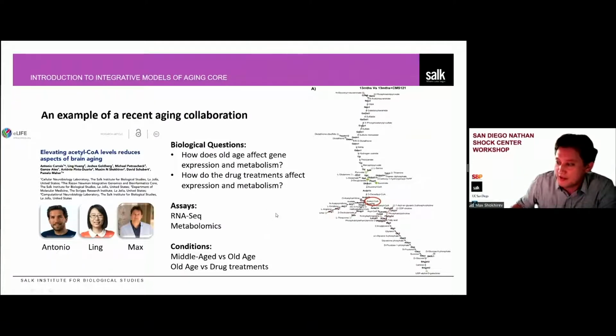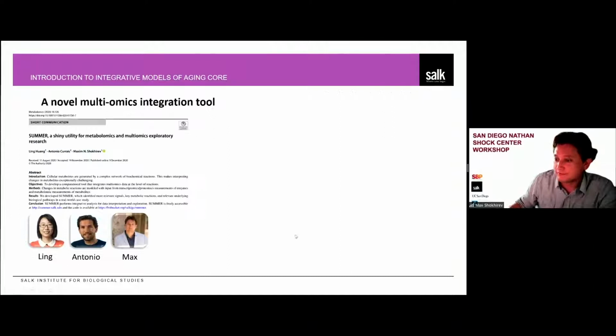But Ling was inspired to make her own tool, right? The tools that we have weren't that great. So she developed a novel multi-omics tool working with Antonio, and he actually ended up measuring proteomics as well.